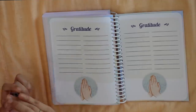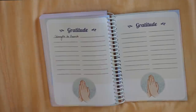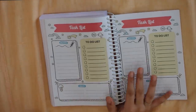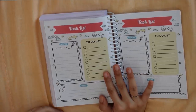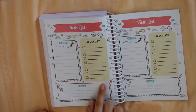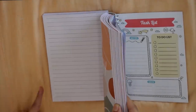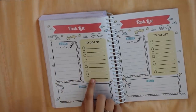Then there is a gratitude page — everything that you're grateful for. I'm going to write things here which I want to remember for the whole year. Then there is a task list for important days — like a wedding anniversary or a special birthday — where you import the page for it. For special days, you can use this because it is more organized than the normal pages.